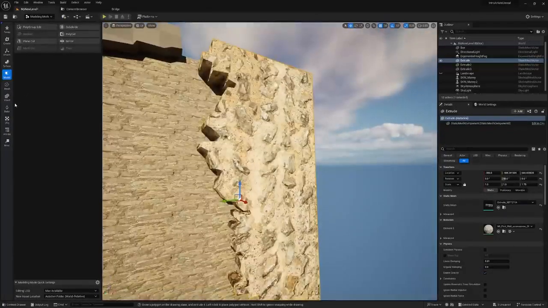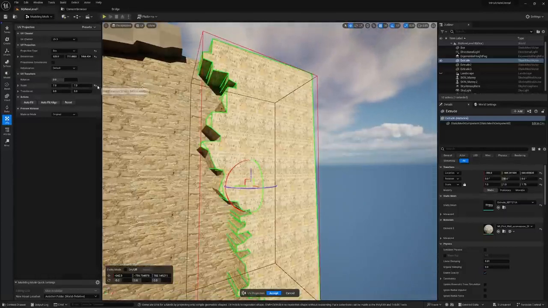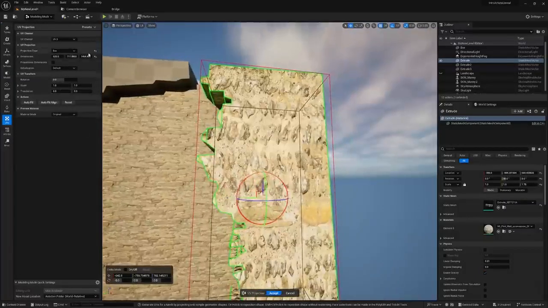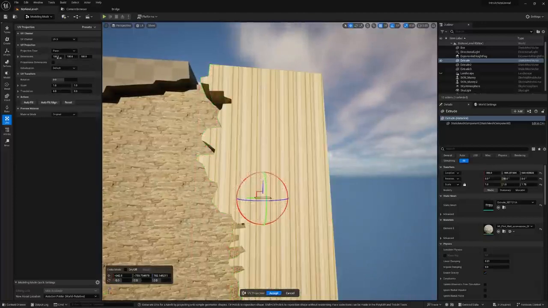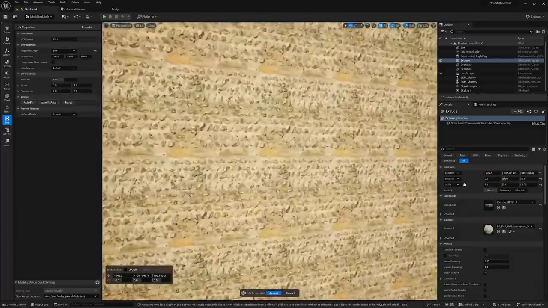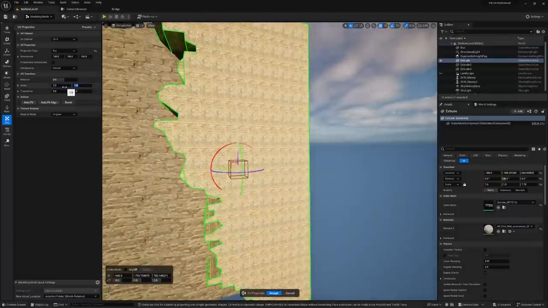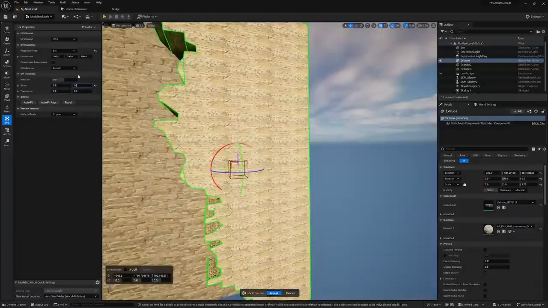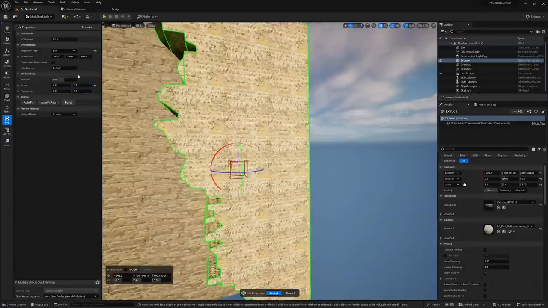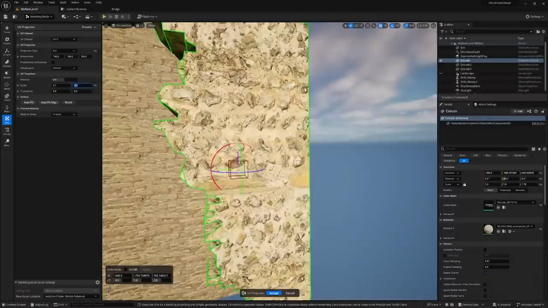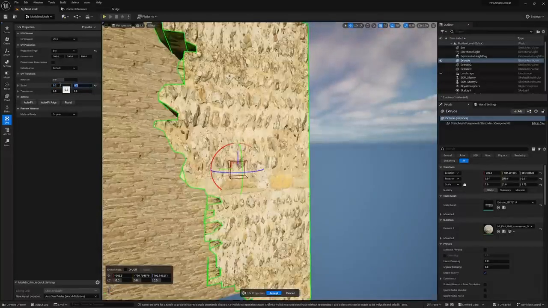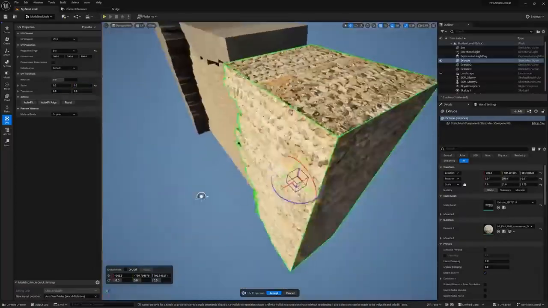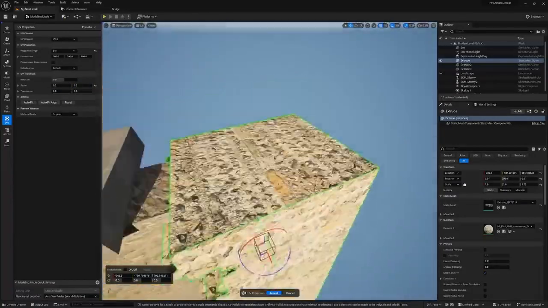So let's do some UVs. Let's go for UVs. Go to project UVs. Let's go back to 1. And also let's go back to box and let it do its magic. Let's go back to 1. Should be too much, so we can do 0.5 or maybe 0.1, maybe 0.2. Yeah, 0.2 looks like a nice number. So I'm gonna leave it like that.